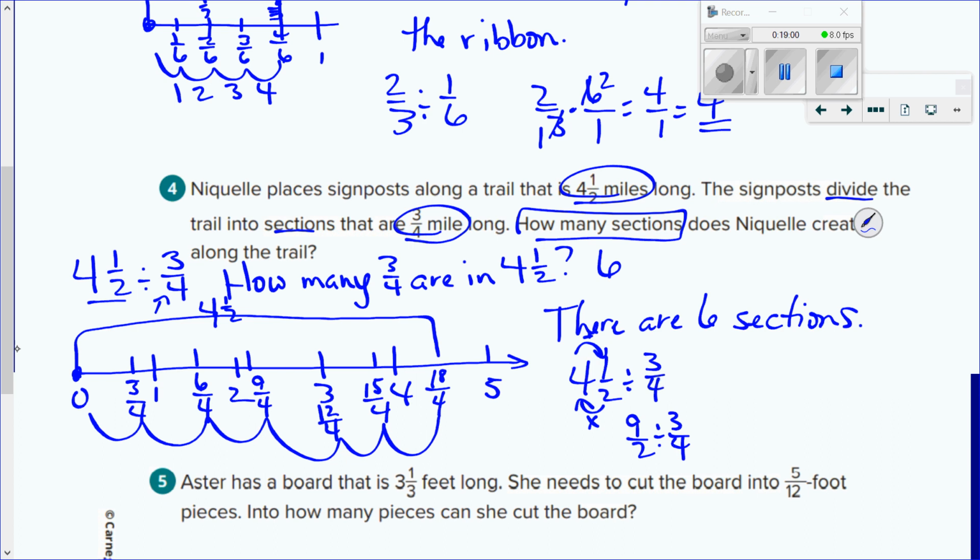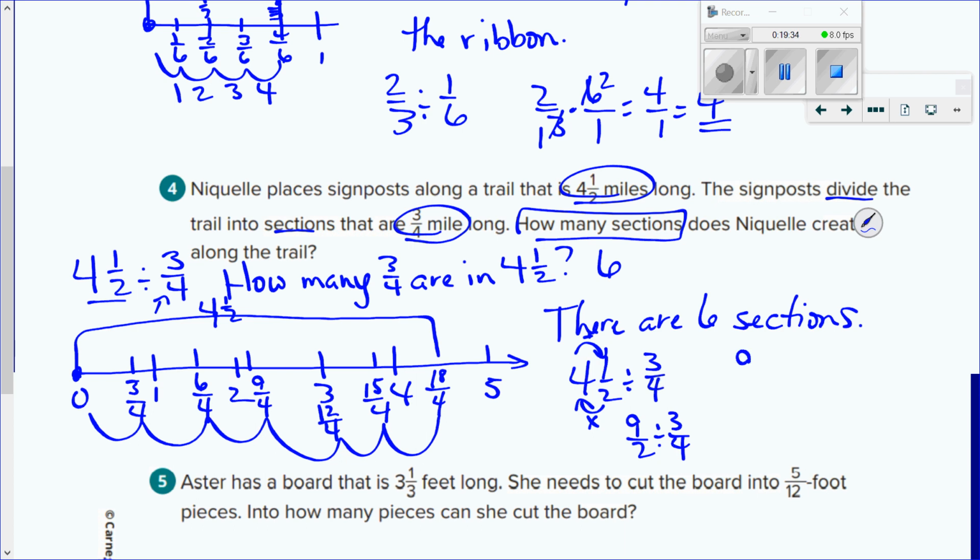But I do not divide fractions. What do I do, Ezekiel? What do I do? I didn't ask that, Liam. Ezekiel, what do I do if I don't divide fractions? I multiply. You have it written down if you've been doing what you're supposed to. I multiply by the reciprocal.